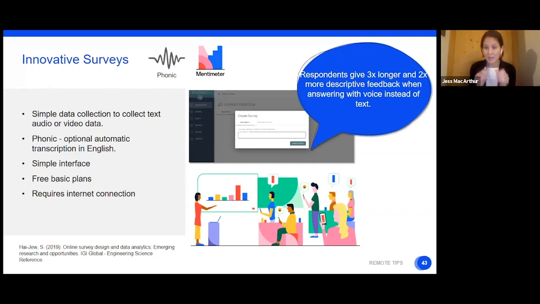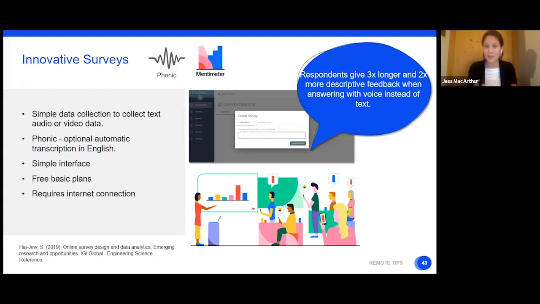So instead of typing, they just log onto the survey system and talk into the microphone with their responses. In the background of Phonic, I think they've got 15 to 20 languages. Not all languages will be represented, understand that. But Phonic does have automatic transcription in Indonesian. I checked today, it's just brand new. And I believe in Hindi as well as English. So there's not going to be all languages. They keep adding languages, but the automatic transcription is live.